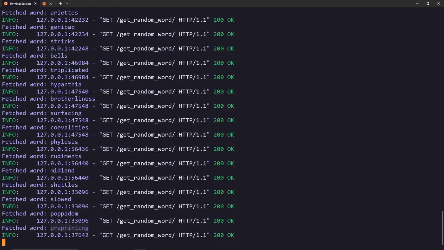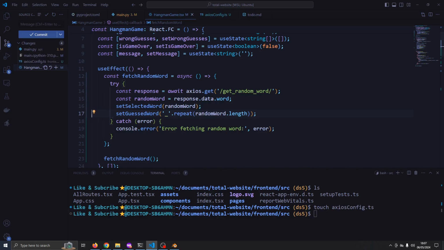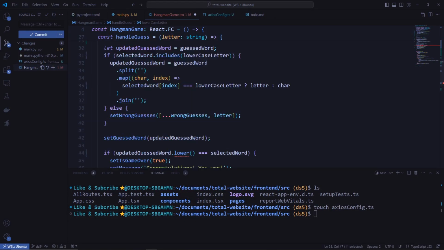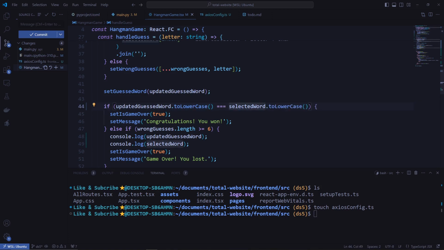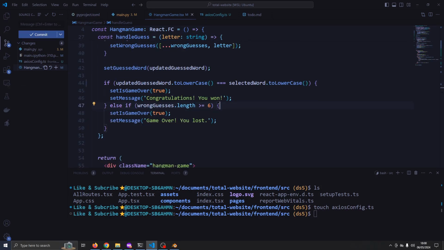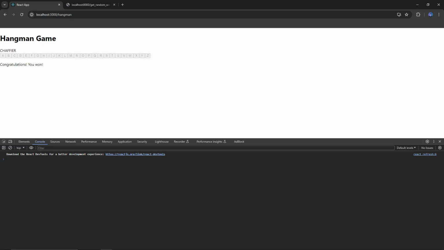So at this point you can still see me trying to debug it a bit. I hadn't quite worked out what the problem was, but the fix was really easy in the end. We just had to make sure that the two words we're comparing were the same case, and that fixed the issue. And I think that was pretty much it. That got our Hangman game working. There is still one issue, which I'll show you in just a second.